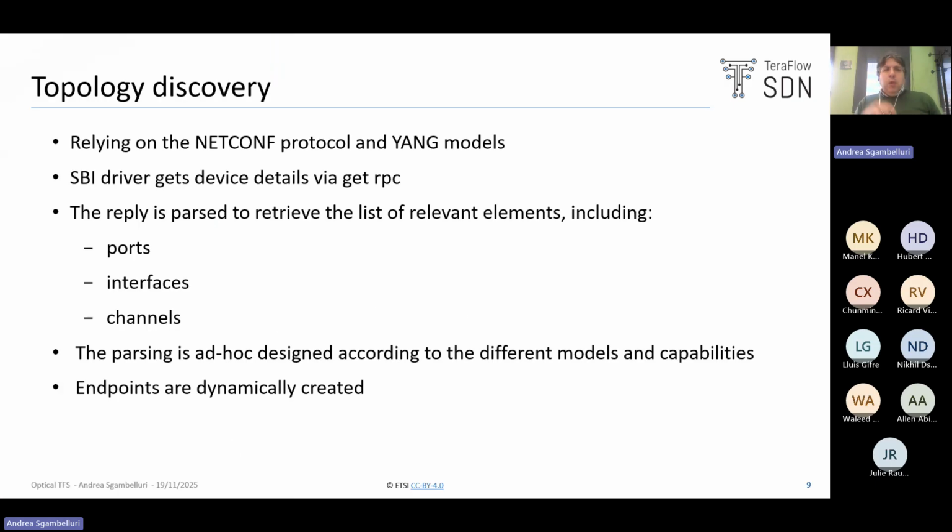As you can see, we start with how to discover the topology. So in TerraFlow, now I think you start some practice on how to interact with TerraFlow. You have JSON files for retrieving the topology. This works in the same way here in the system, but the fact is that for the optical devices, we implemented a dynamic discovery of the endpoints.